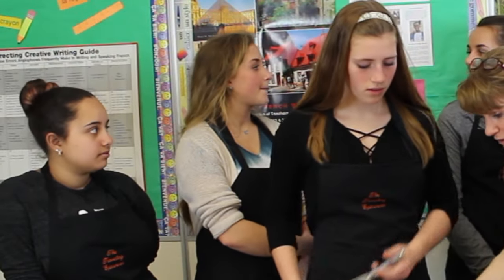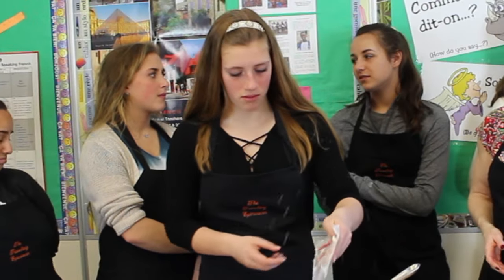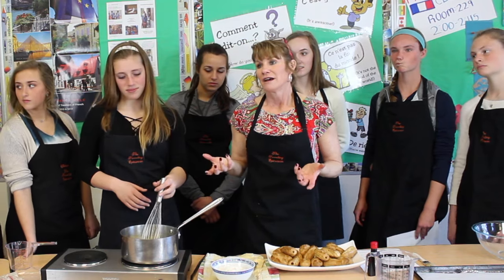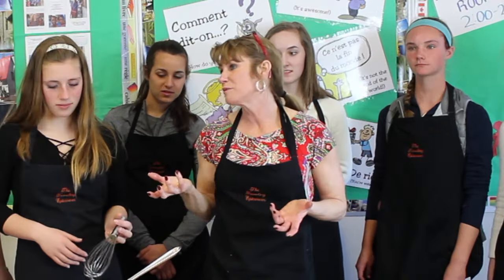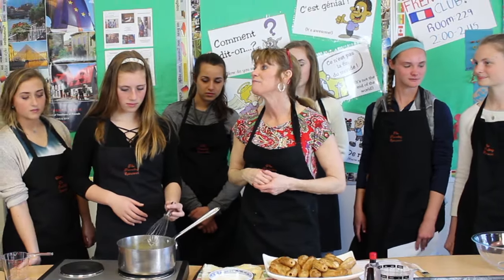Well, we need to put the butter in too. And the whole thing. Oh my god. And so with the gougère, you would just add in anywhere from 1/2 cup of cheese to 1 cup of cheese when you're making the dough. Oh, for the pâte à choux? Yeah. Okay.